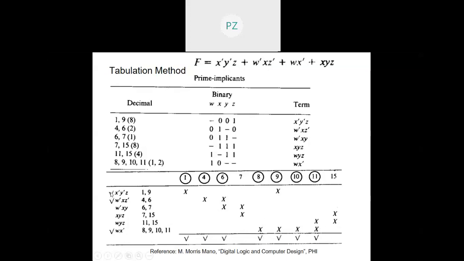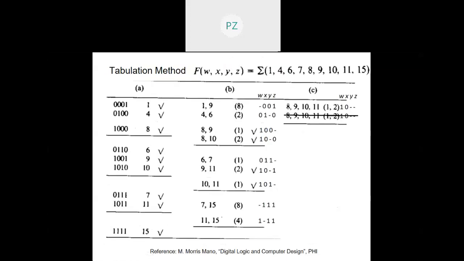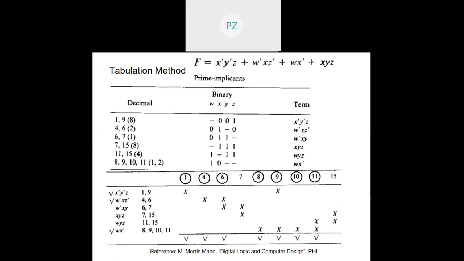Out of all these prime implicants, which were not ticked in the initial table, what all not ticked is called the prime implicant, and out of these I have identified the essential prime implicants. Next, I am going to tick or encircle what all they cover. Like 1, 9 they cover, so I'll do 1 and 9 for the essential prime implicants first. 4, 6, so I'll tick 4, 6. So 1, 9, 4, 6 are taken care of. This covers 8, 9, 10, 11.